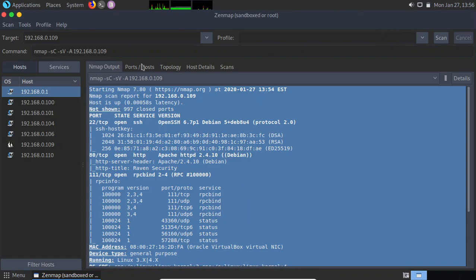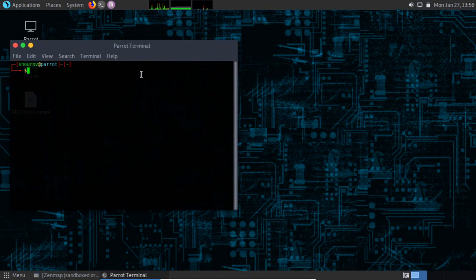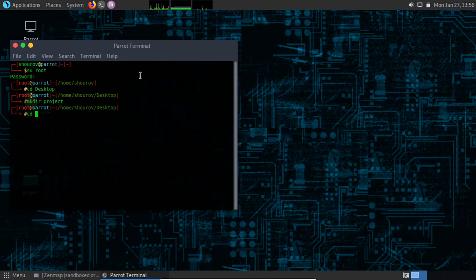So I'm going to select all of them, and I'm going to open up our terminal, and open up root mode, enter the root password, and go to my desktop and make a project folder for this project. I'm going to make a file called nmap result.